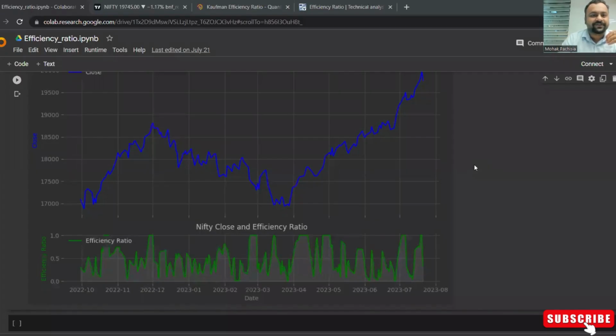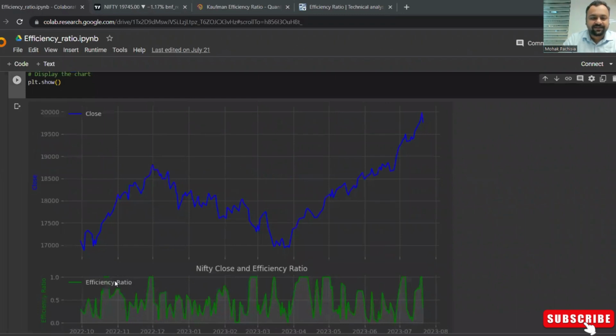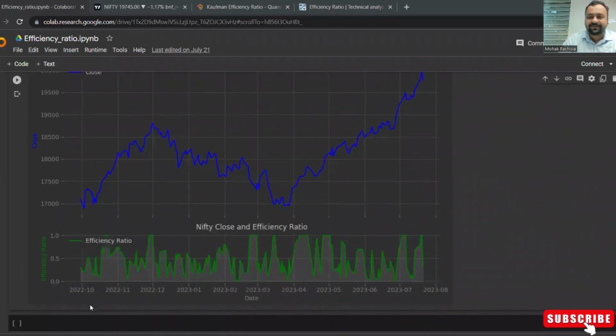So this is how the efficiency ratio helps us. And in order to illustrate that, I'm going to show you how exactly we can do various things with it, right? So here I'm going to share my screen, and today we're going to learn about it more and more. Then we're going to eventually code it also. Okay. So this is how the efficiency ratio looks. It looks like it's oscillating between 0 and 1. And you can see that during the trending times, you will see the efficiency ratio go higher, right?